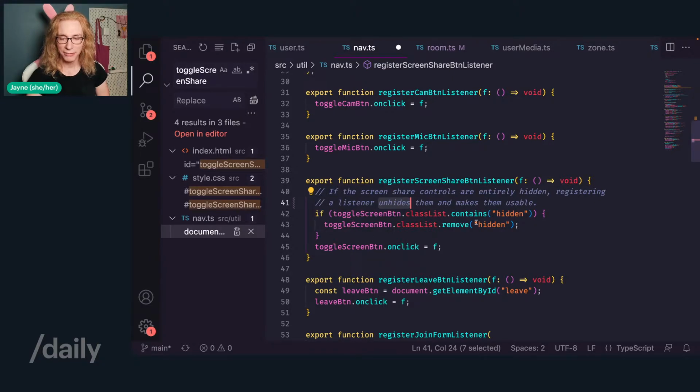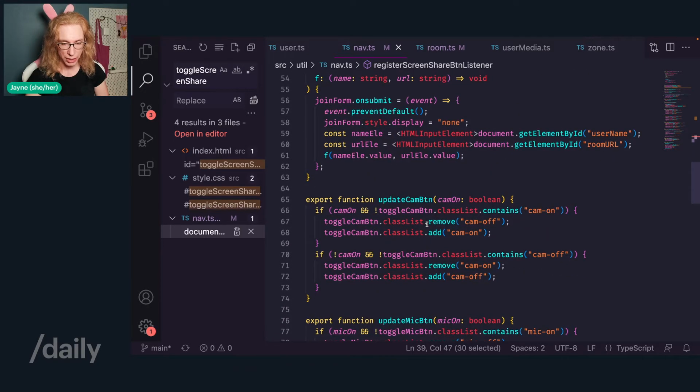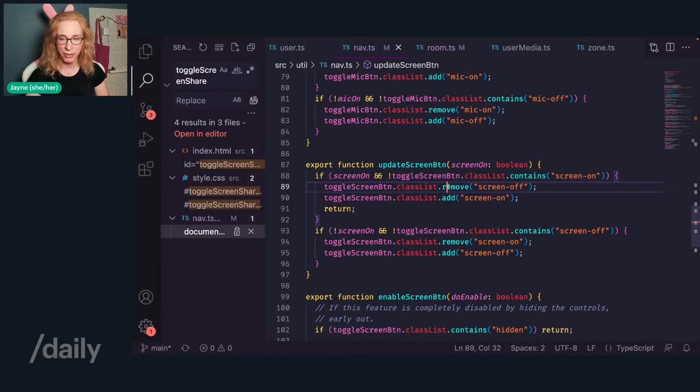So your screen share controls are entirely hidden. Registering a listener unhides them and makes them usable. So we have this screen share button listener, and then there should also be an update screen button function right here.